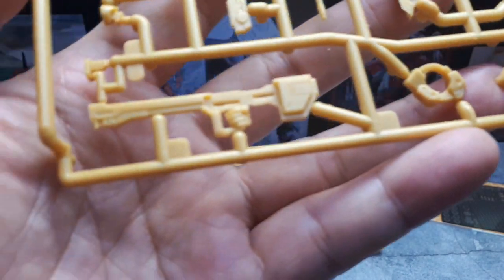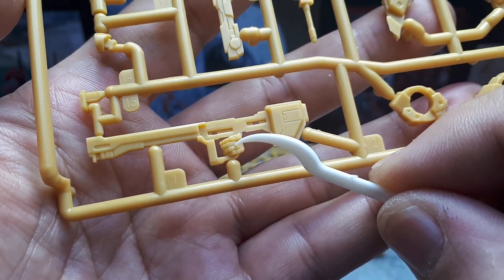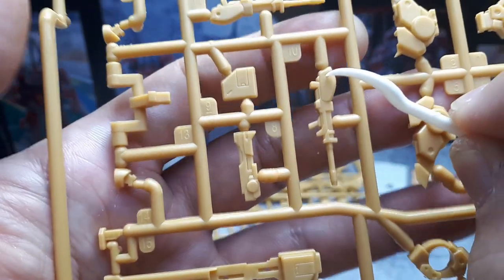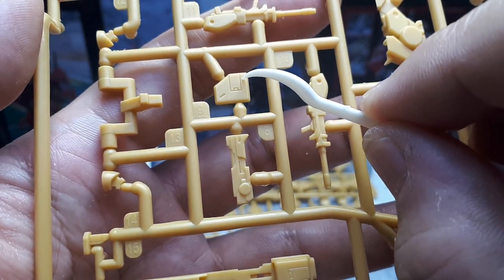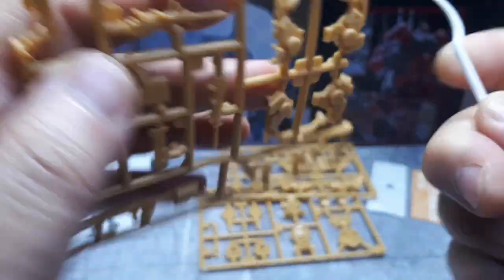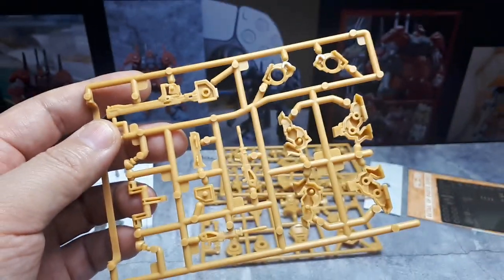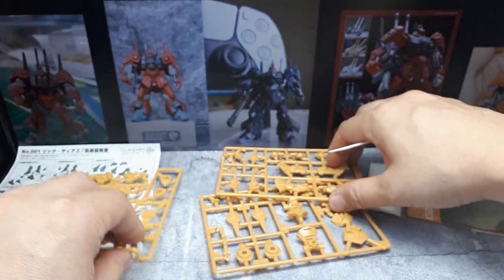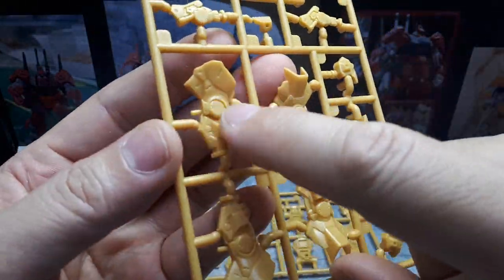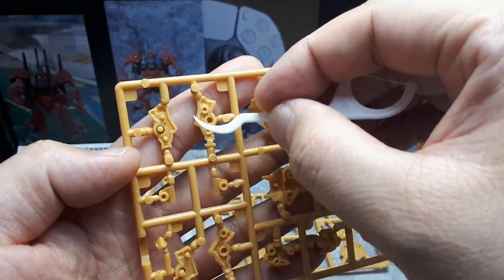I mean, look at the fingers on the hand here. That's pretty good, right? Very, very nice. Let's see, all sorts of nooks and crannies, so you can get some panel line detailing in there. Yeah, that's a really thin panel gap. Okay, the feet, I guess. And the back side, yeah, just pins. And being a Bandai, I don't think you need to glue these, but you're gonna have gaps between the halves of the feet and the halves of the legs, so I am gonna probably glue them and also even add putty to fill up the gap.